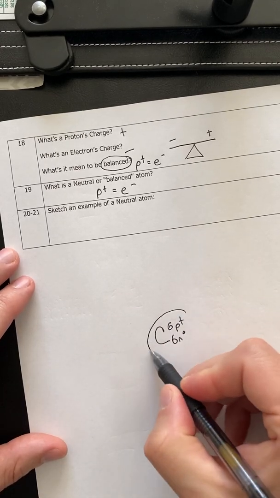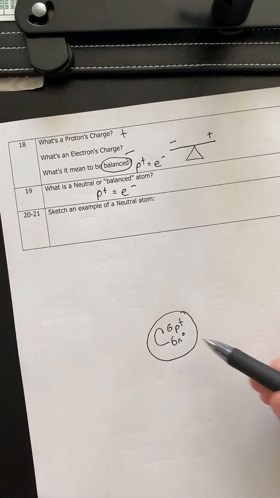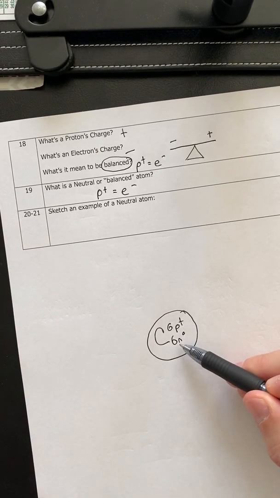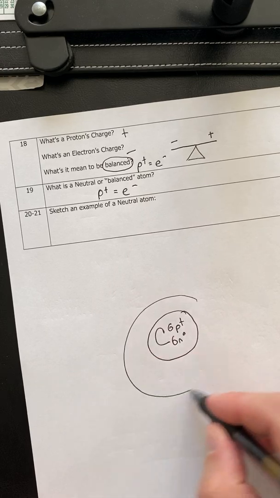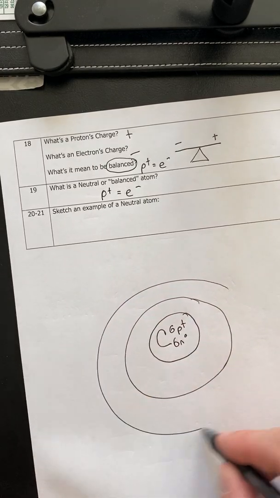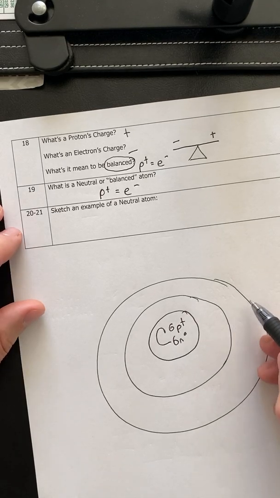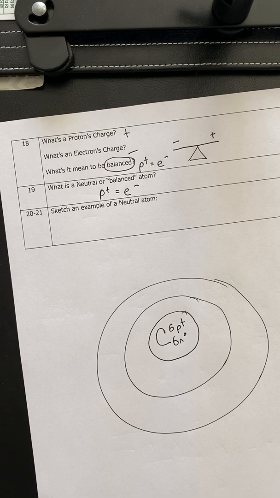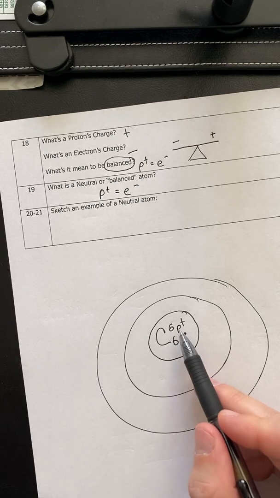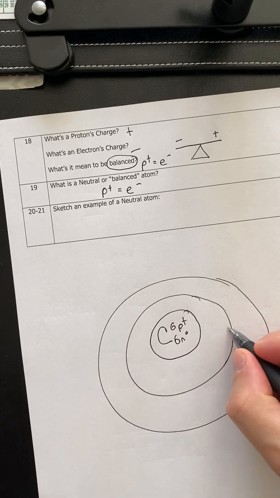I'm going to put those here. That's going to be my nucleus. You could refer to these together as the nucleons. The nucleons live in the nucleus. They're your protons and your neutrons. And this is not a real good, accurate Bohr model, but I know the electrons live around in these orbits or energy levels. I haven't talked to you about how many they can hold yet, but if I've got 6 positives, I've got to have 6 negatives.